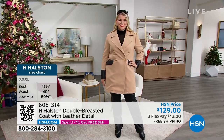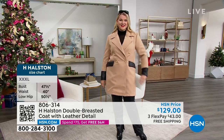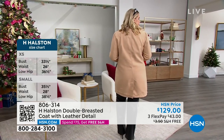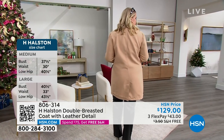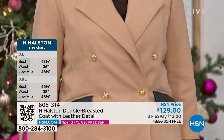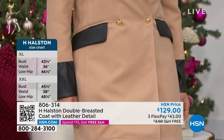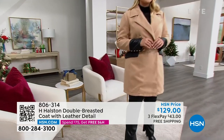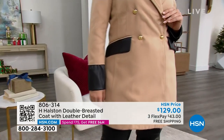Love that kick pleat in the back, so you've got ease of movement when you're in and out of a car or up and down from a table or a chair. It is so beautifully cut. We wanted something that had a little bit of volume for ease, but we didn't want it so full of ease that it was cumbersome and didn't flatter the body. And I think you can see how beautiful she looks, a little bit of curve underneath it, which I think is just so, so sensual.